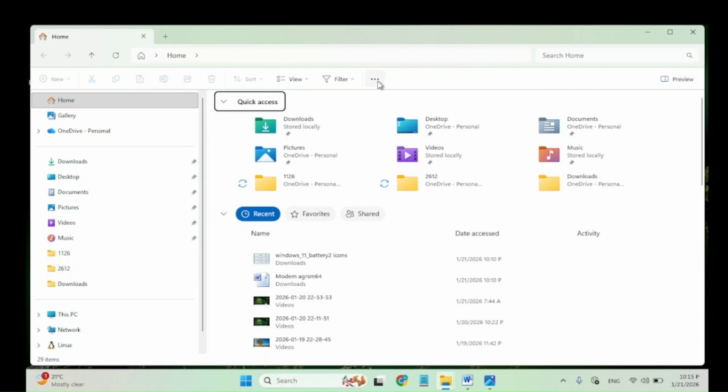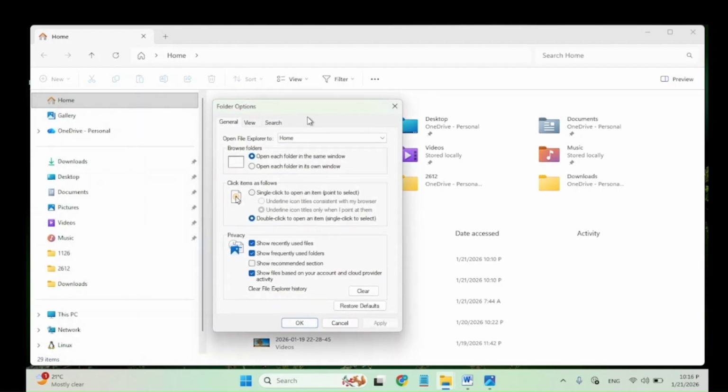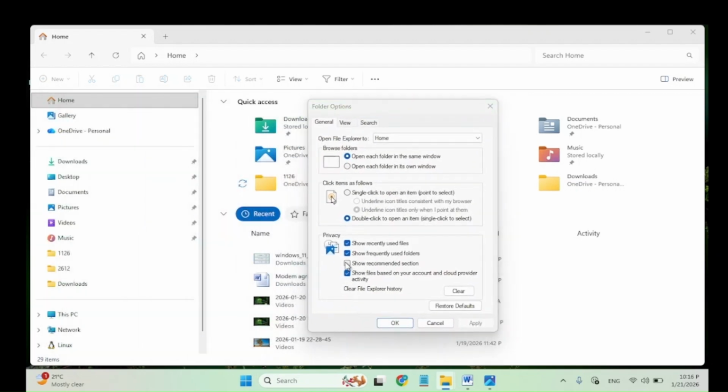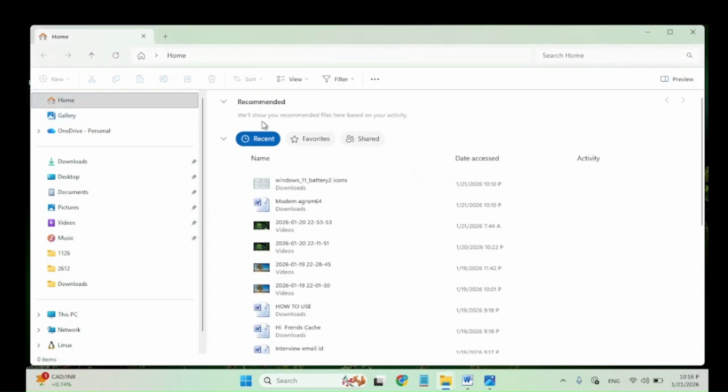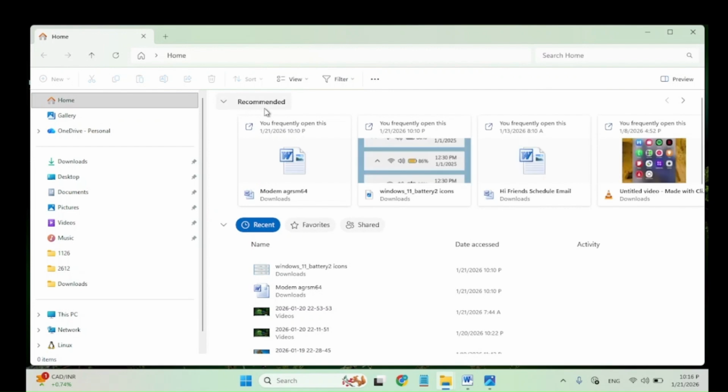For that, tap on these three dots, tap on options, check the box, show recommended section. Tap on apply, tap on OK. After you check the box, Quick access is changed to the recommended section.